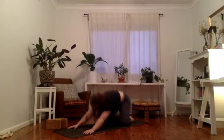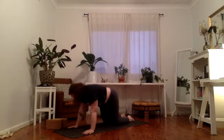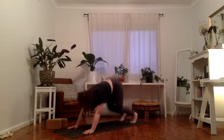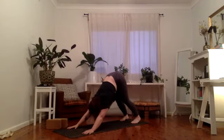Slowly inhale back up to your hands and knees. Knees back under the hips, tuck the toes. Exhale, lifting up, downward dog. Straightening the legs if you can. One breath. Inhale. Exhale.